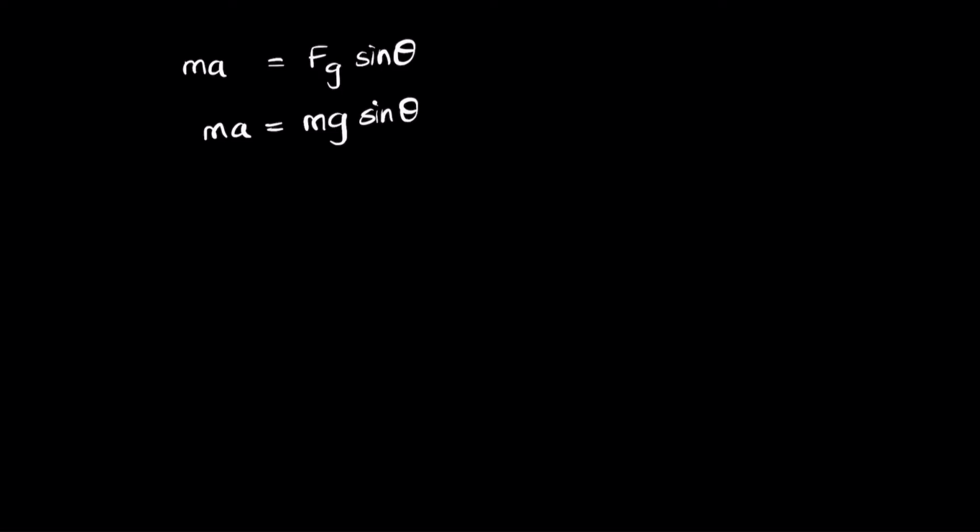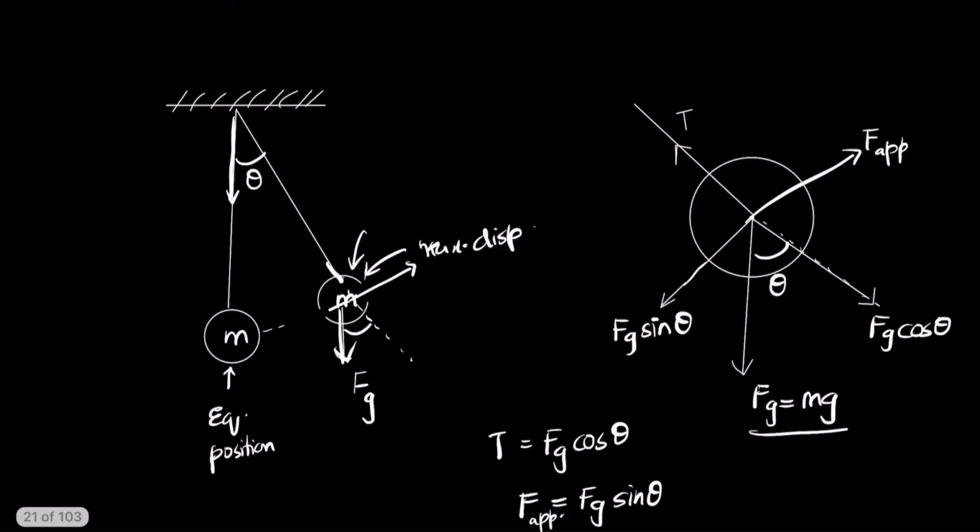Now the idea here is to remember that the force is directly proportional to the displacement. So how would you consider that to be the case right here? We have to prove that the force is directly proportional to the displacement. So let's consider ma, which is the force, equals mg sin theta. Because the angle is really small, for approximation sine theta is nearly equal to theta. So we can say that F equals mg times theta.